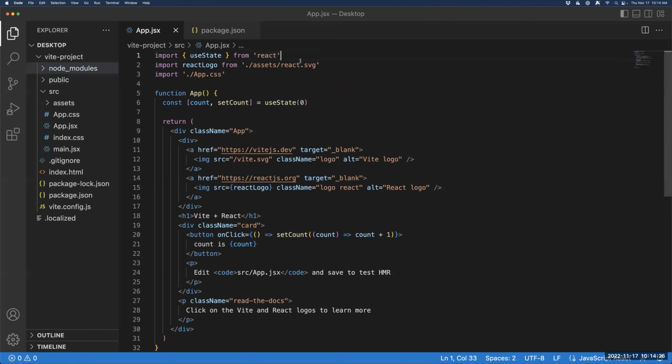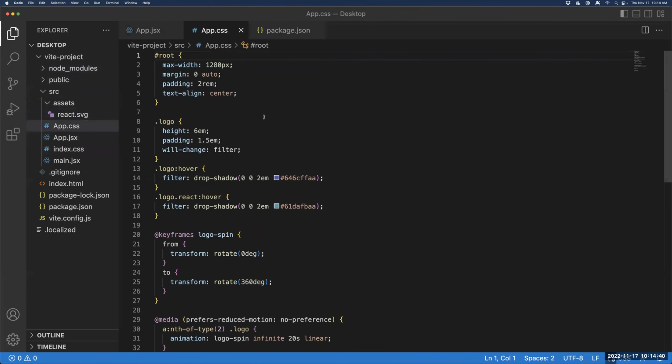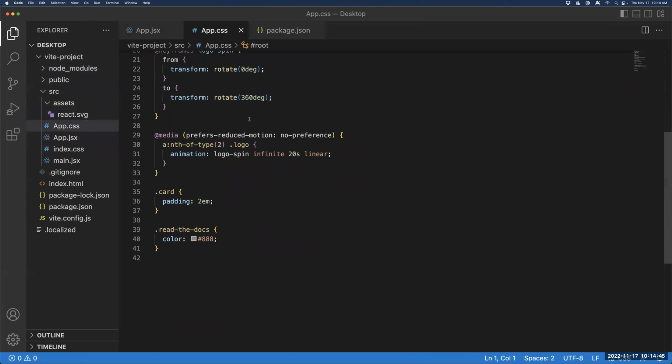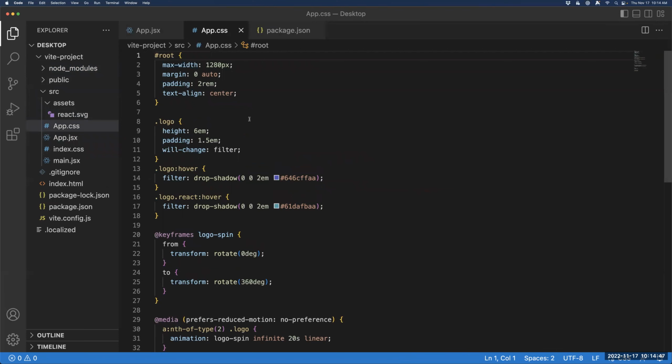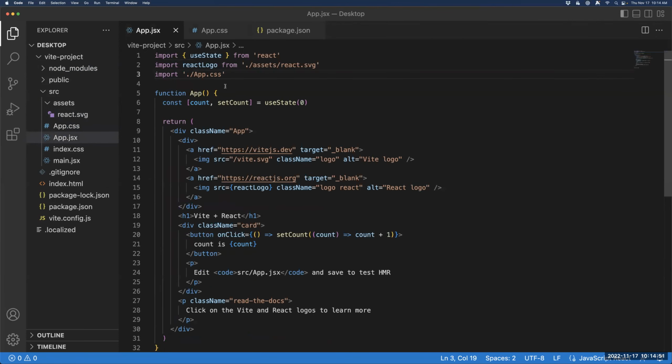So in this case, we're pulling stuff in from React, but we're also pulling it in from our local files. You'll see the logo that we're showing here is coming in from our assets folder, and that's just an SVG file. And then we also have a CSS file right here. This is just normal CSS. There's nothing React-y about it specifically. This is just ordinary CSS you could also use on any other web page. React doesn't really have any direct control over that out of the box.